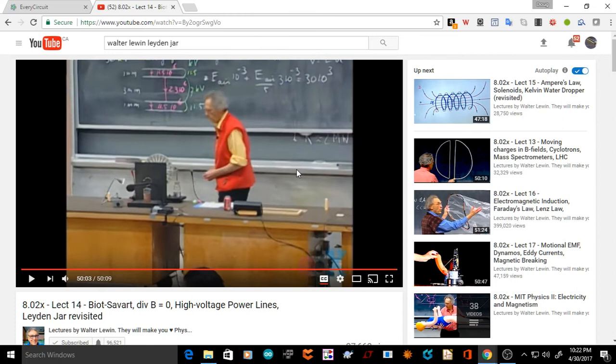Again, I said that the charge is not stored on the metal. Metal is a conductor, it does not store charge. Charge comes to an equilibrium on the surface of a metal surface. Anytime you put a potential difference, one plate from the other plate, whatever is in between them is what's going to store the charge.